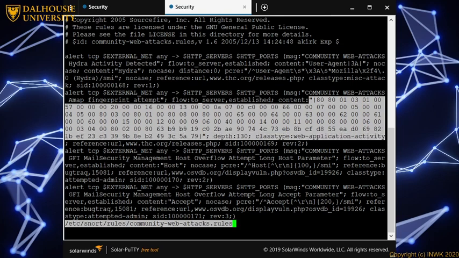So I mentioned that there are certain signatures that the IDS will look for in a packet, and if they see them, they will send an alert, or the IDS will send an alert, IPS will block. So this is one of the rules.